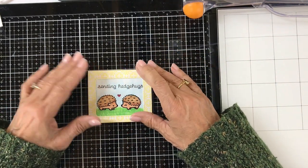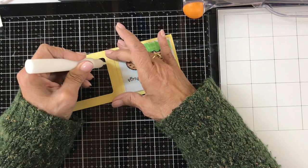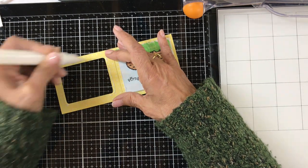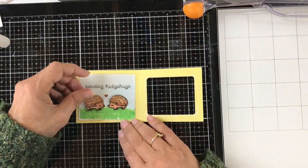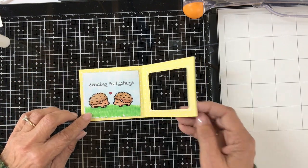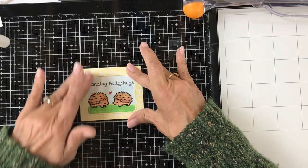Now I need to put the stamped acetate atop the colored panel. I line it up and then put glue around the other side of the pocket. I line up the acetate once again to put the hedgehogs atop one another and close the pocket. I rub my fingers along the outside of the pocket, and when I lift it up, the acetate is adhered to the open side of the pocket.